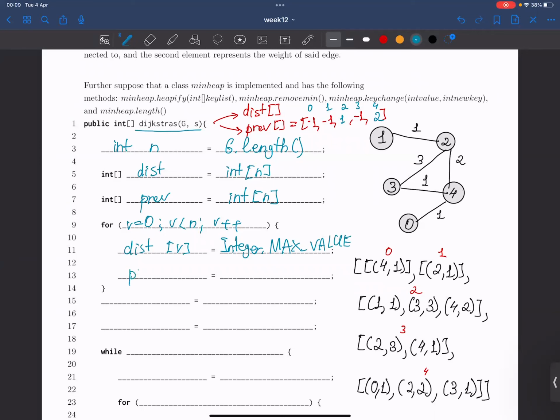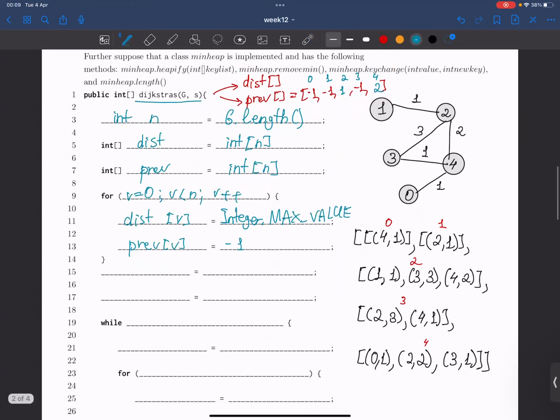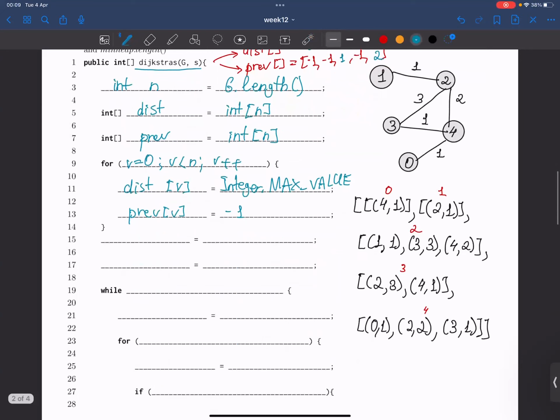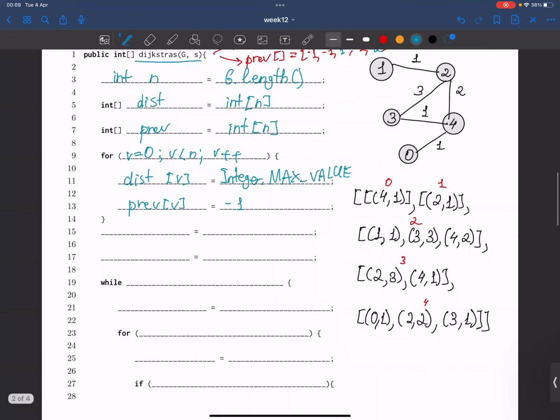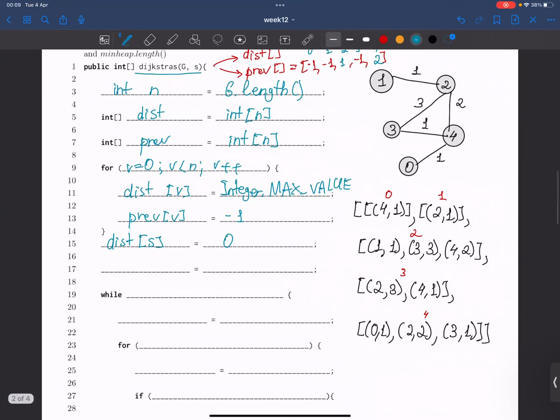Now we need to set previous v to -1, just like we did on the example above. Lastly, we're going to spend this line to say that the distance to the node S, which is our starting node, is equal to 0. Why? Because to travel, let's say, from the node 1 to itself, we're not going to spend any moves.